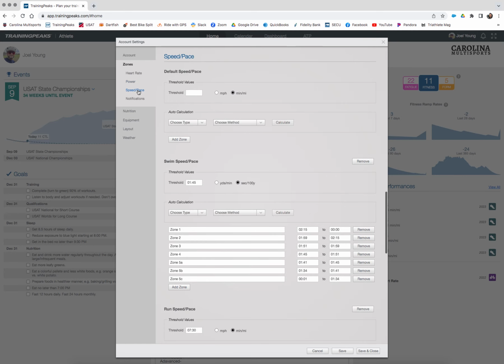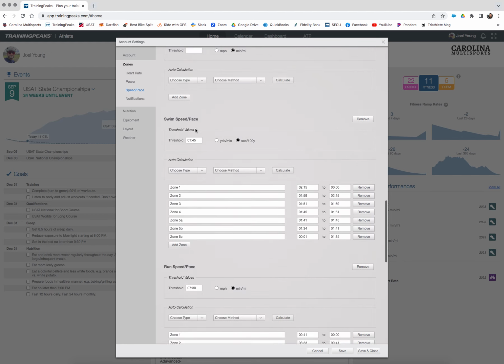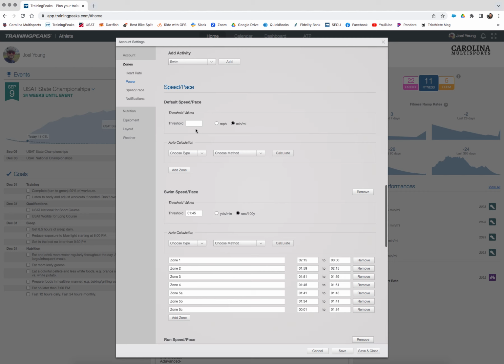And obviously speed and pace as well is going to be different for the swim versus the run, as an example. So lots of different pace zones, speed zones, power zones, heart rate zones. So when you are looking at a particular workout into the details section of a workout, be sure to pay attention to what zone we are emphasizing on that particular day.